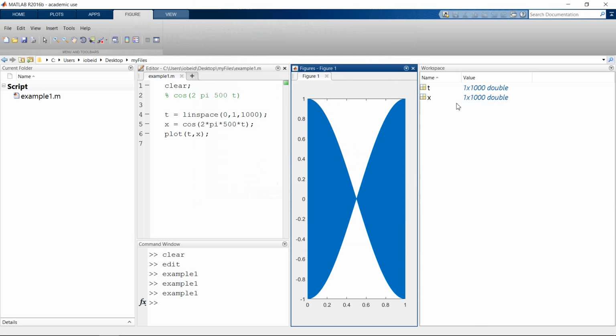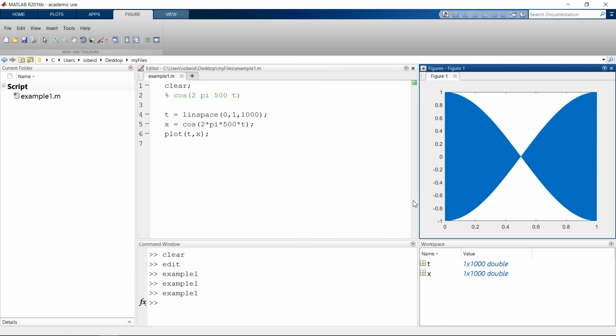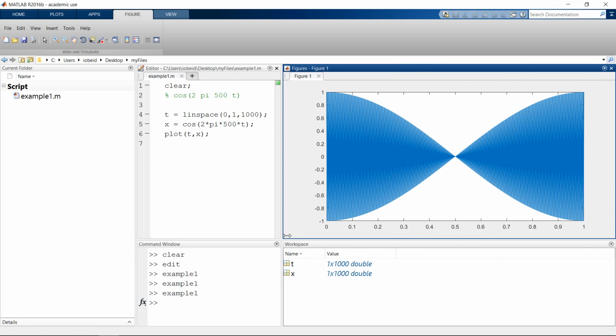Okay, so let's park that. I'm going to move it. One thing you'll notice is that all your windows in Matlab are movable. You'll get used to this. You can drag them around, put them wherever you like. It's all kind of infinitely customizable.